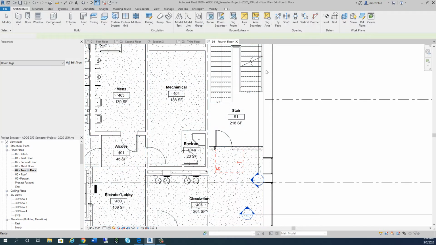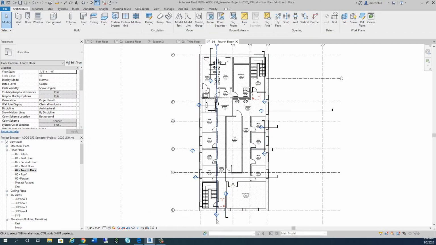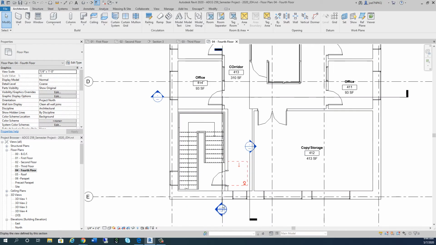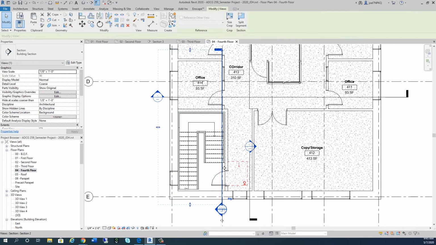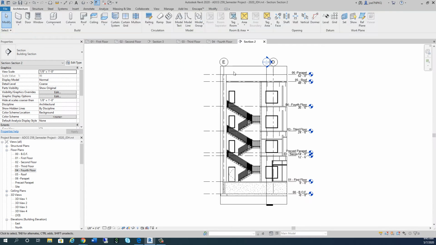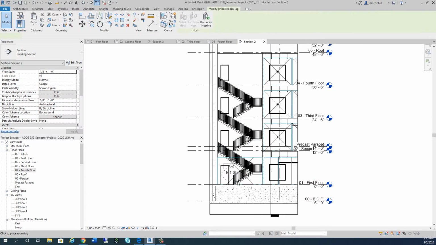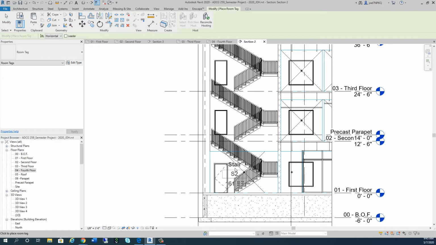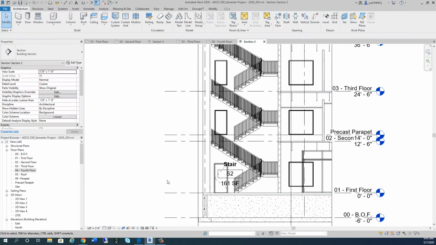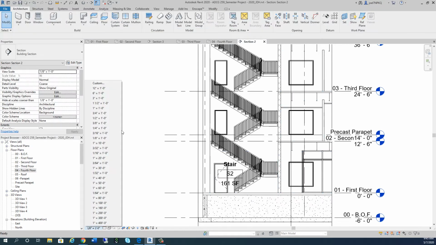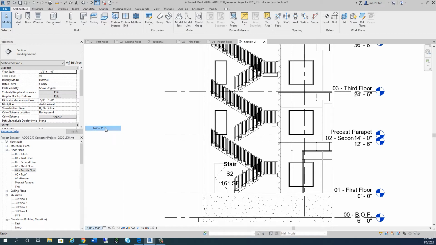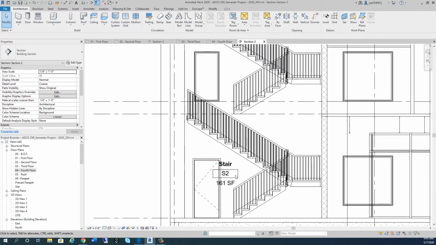All right. The same is true on this other stairwell over here. If I go over here and I click on my section that I have in here and go to view, all right? And I tag that lower area where it says, yes, this is S2, right? And I'm going to change this to a 1/4 inch just so that my annotation reads a little easier. There we go.